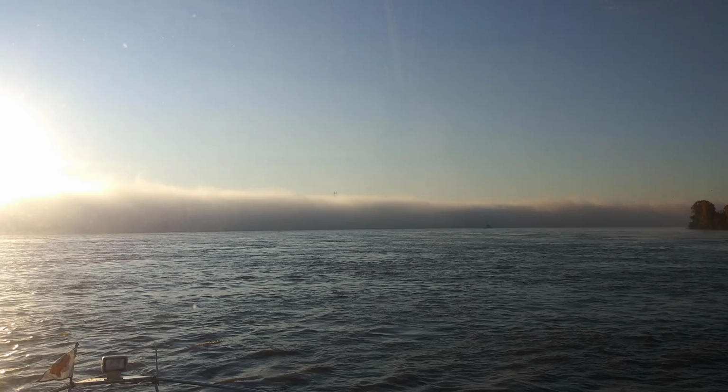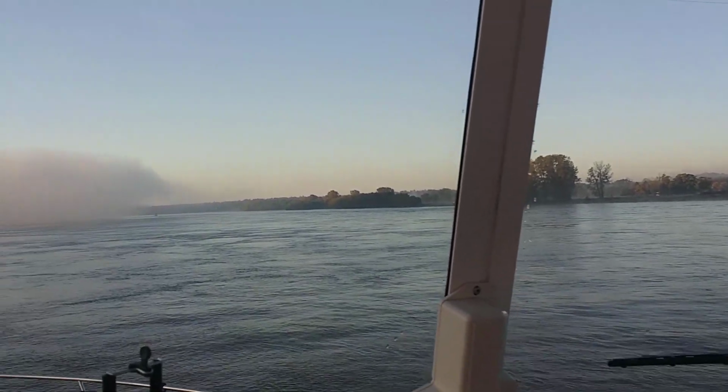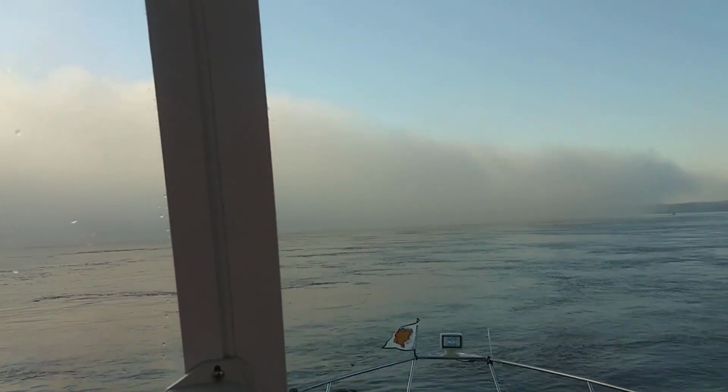We turned this corner, and it was clear on this side of the river, and the fog just started rolling in, and I have never seen anything like that before. I'd estimate we had probably 1/8 of a mile visibility, but we had the radar on, and we were able to see barges that had the AIS signature. We turned our lights on too, didn't we? The nav lights on. Another reason we're so thankful we have AIS is that the barges move, and we could barely make out this barge coming toward us, and then we finally saw the towboat hooked to it, but it was kind of a scary feeling.